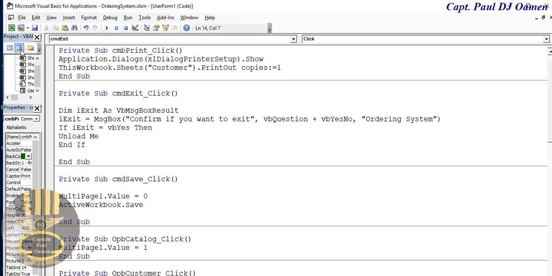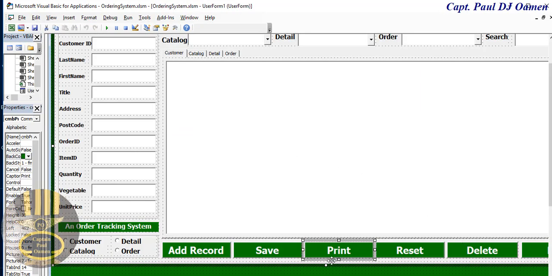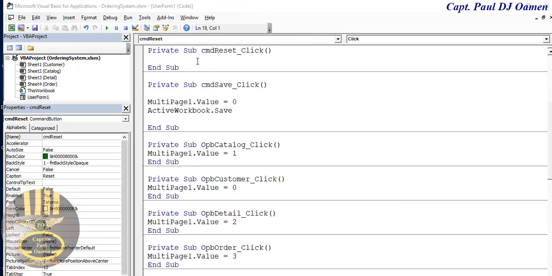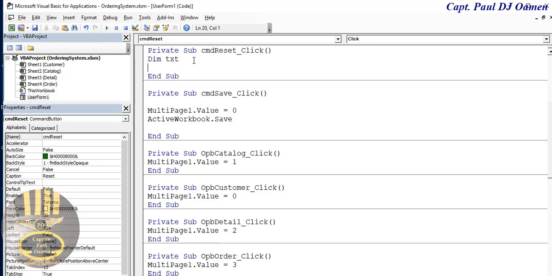Save that. Now let's come back in here. 1, 2 is taken care of. Let's take care of reset. Double click on reset. Okay, with the resets, I'm going to declare the following. Let's just say dim txt, because all of my text boxes have the prefix txt.